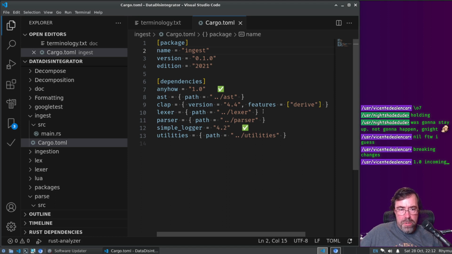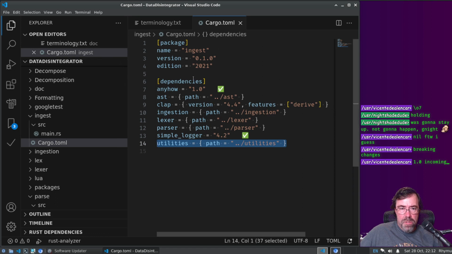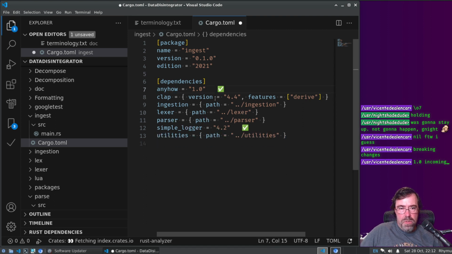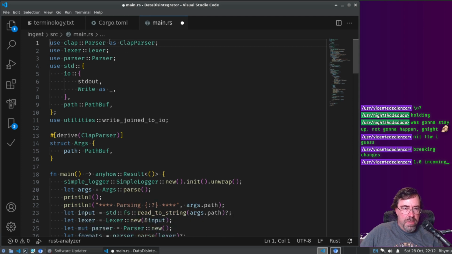So I need the Lexer, the parser, and the ingestion library, right? Probably need all those things. Do I need utilities? I don't know, but probably. I don't know if I need AST. I don't think I do. Okay, so let's delete that stuff.